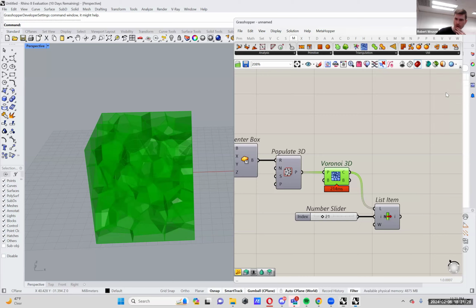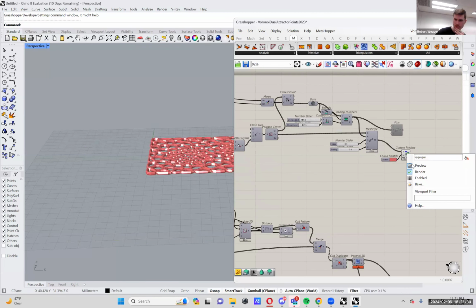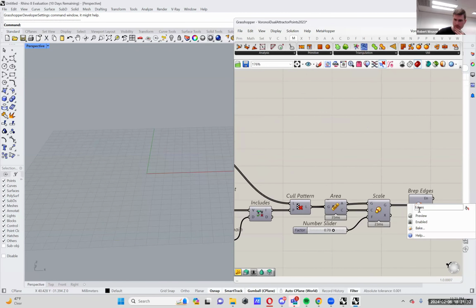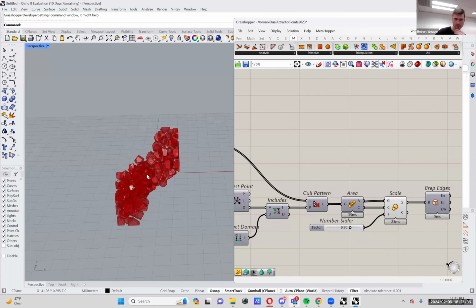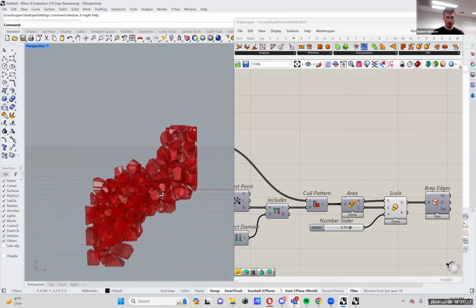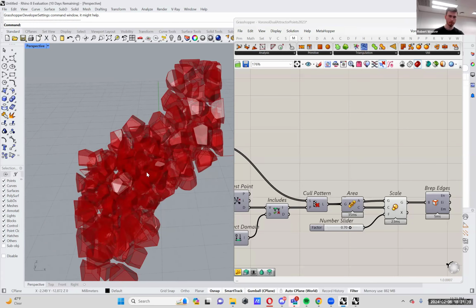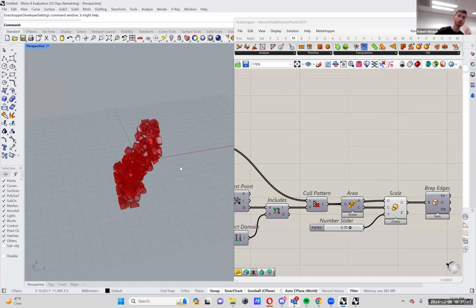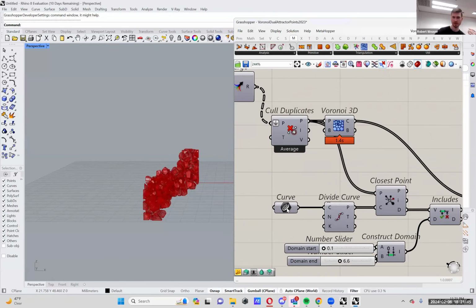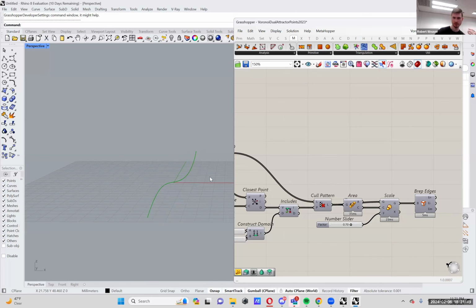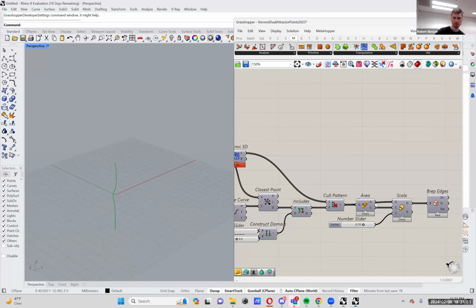I'll show you what we're going towards. Let's see. So what we can build today is this 3D Voronoi based on an attractor. In this sense, we have this curve going through the scene. If we preview this off, we have this curve going through the scene.